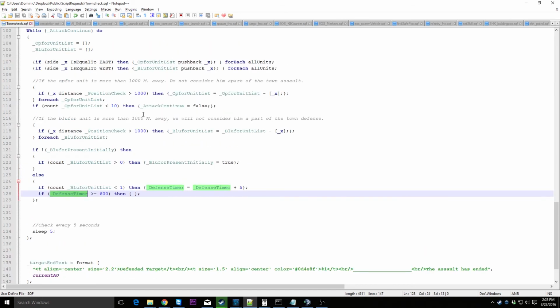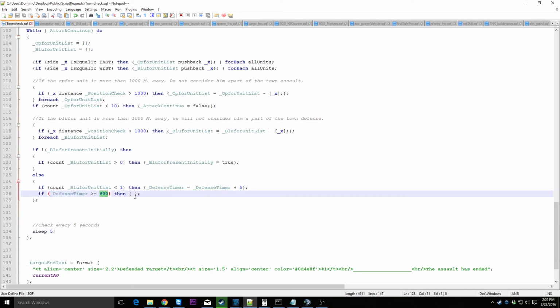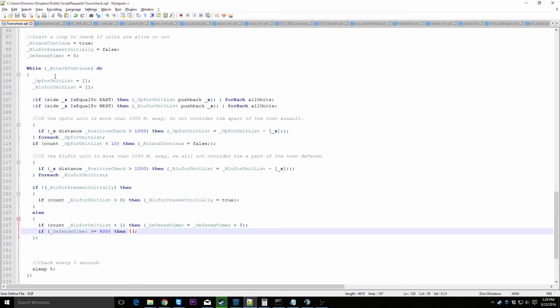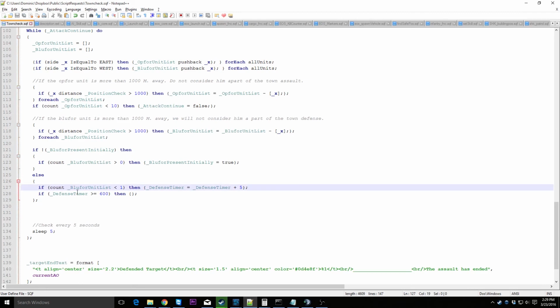So every time there's no blue 4 in the area and they were there initially, it'll add 5 to the timer. The reason we do 5 is because it sleeps 5, so 5 seconds have passed and we need to add 5 seconds. They wanted it to essentially fail once it reaches 600 seconds. So we'll add one more variable. Actually, I'm thinking we don't even need to, because we can save time and save code, save lines.